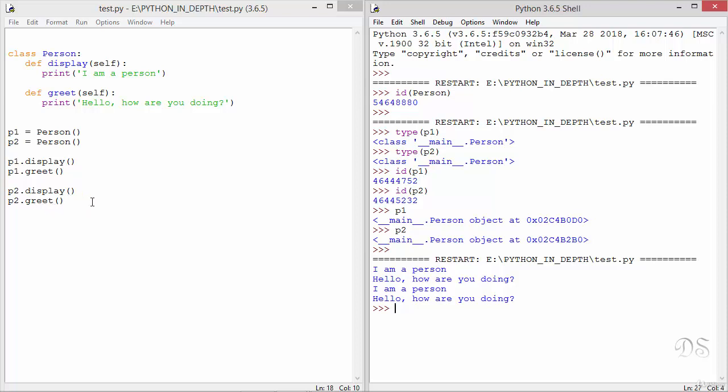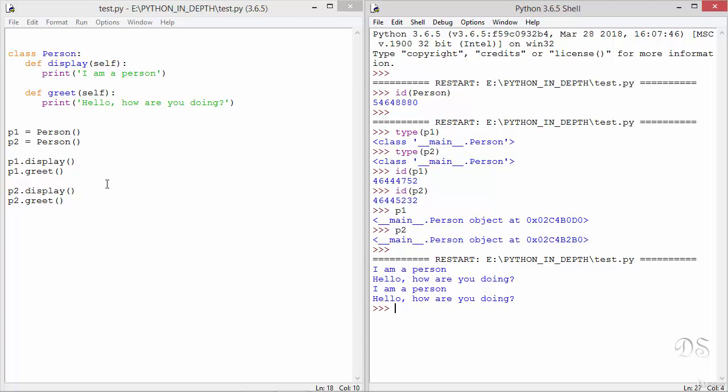Now you must be wondering how this code executed without any error, because both these methods have one parameter each. But while calling these methods, we did not send any argument corresponding to this parameter self. This worked because when a class method qualified with an instance object like this is called, Python automatically sends the argument for this parameter self.